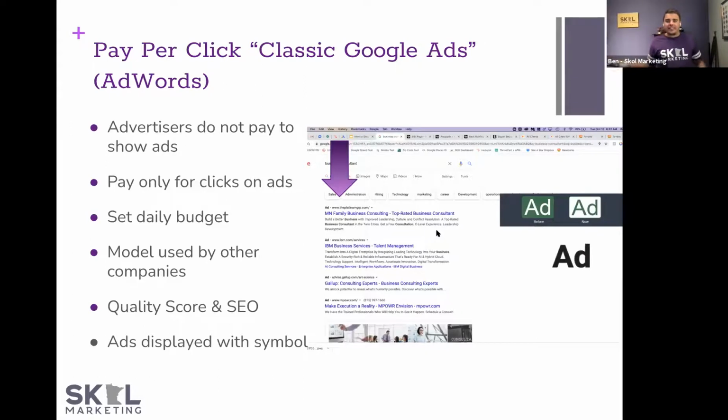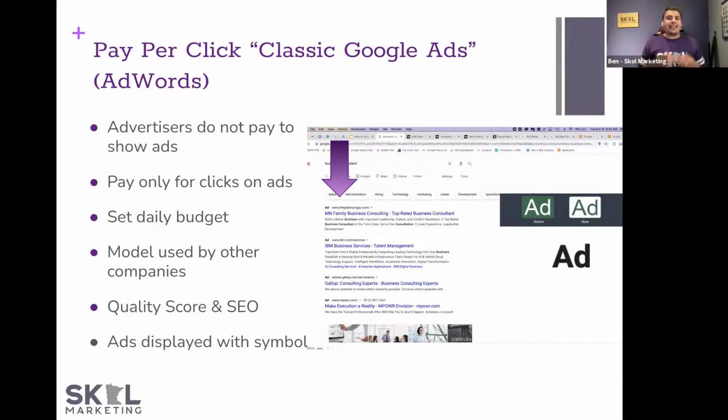And this is where we essentially get to pay-per-click, or PPC. Just to make sure we're on the same page, I referenced this at the beginning, but we're talking about these ads. If I type in the search "business consultant," you can see at the top there are 4 ads for business consultant that people are running.